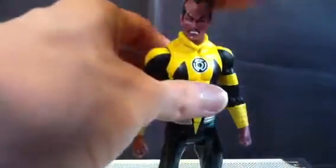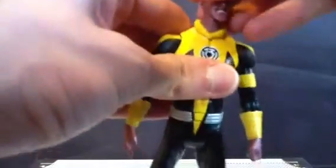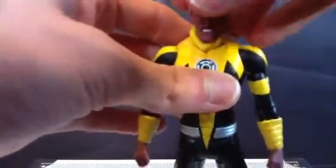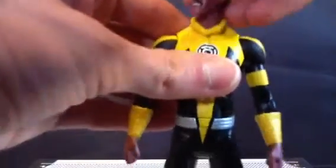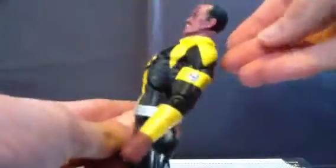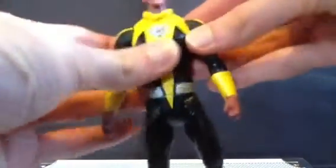But let's go over articulation. He's got a pin and socket head. He doesn't look up. Oh yeah, he does. He doesn't really look down. He looks up quite a bit though, but he can swivel his neck and look around, swivel his head and look around. He's got an ab crunch. He can do this, be like, "Oh, look at me, I'm so jacked," or make himself look like a doofus on camera. It's this guy right here.